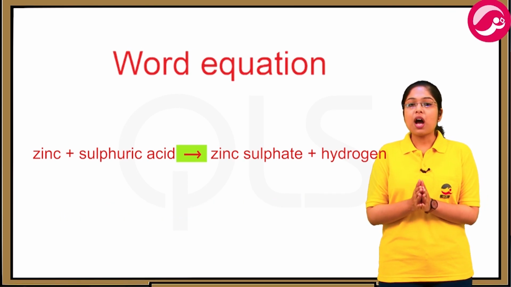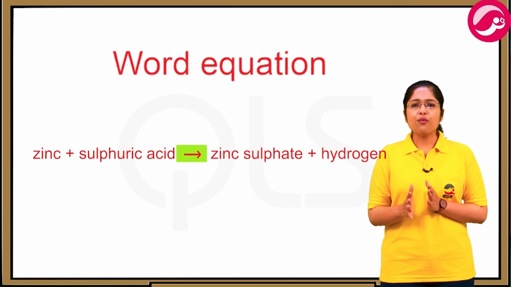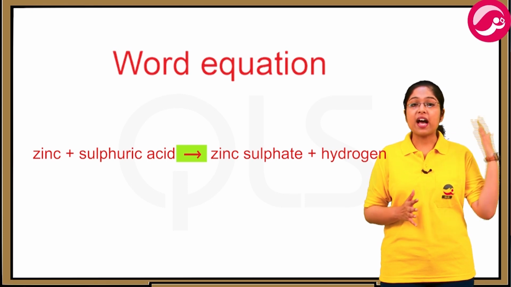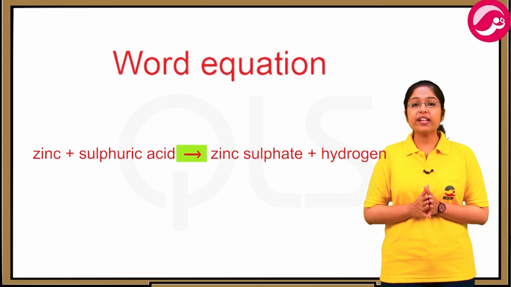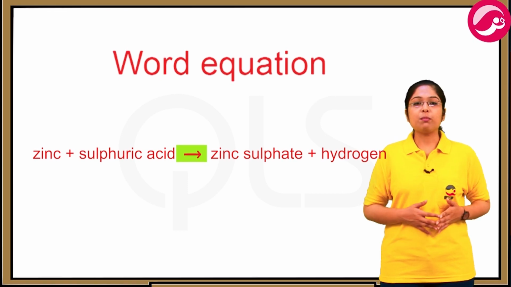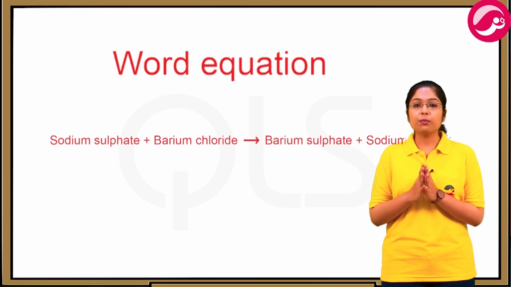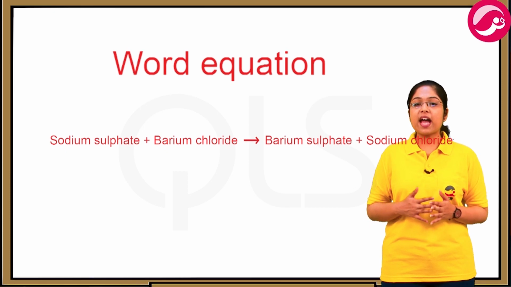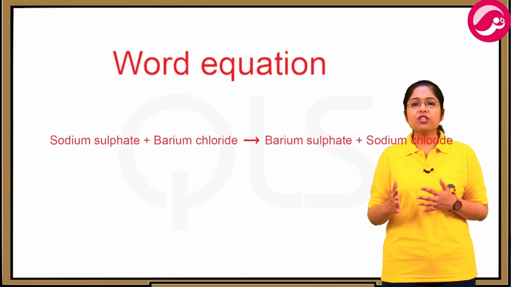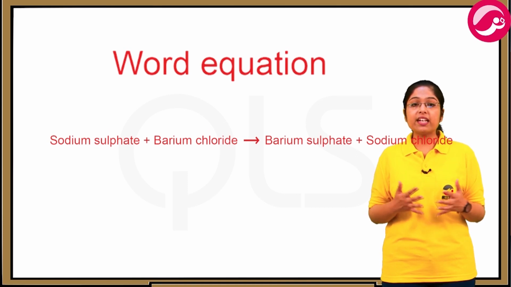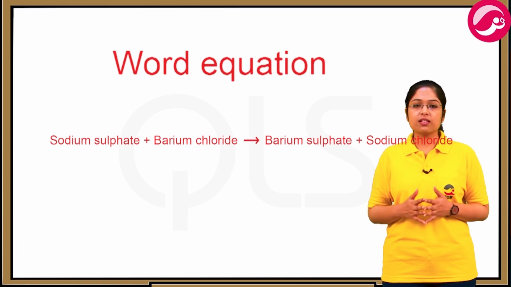So, now we know how to summarize a chemical reaction in the form of word equation. But won't it be bothersome if the number of reactants is high or many different products are formed? Or the name of the reactants is way too complicated to write again and again? Let's take an example. Sodium sulfate plus barium chloride gives out barium sulfate plus sodium chloride. Here we have two reactants and two products and all of them have long names. So it would be very much time consuming if we require to write the reaction again and again. To overcome this problem, we can simply replace the words with symbols.